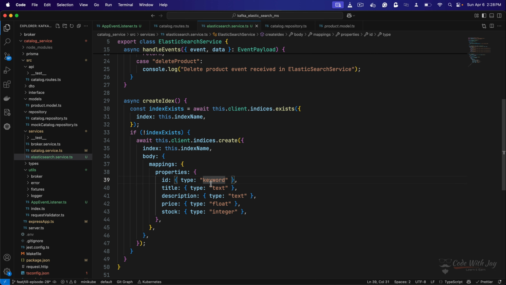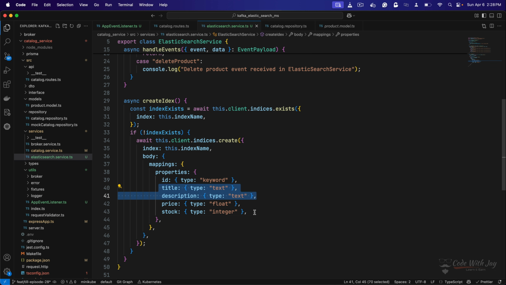Because while we are adding keyword like this, Elasticsearch is going to treat it as a string that won't be analyzed or tokenized, right? So it is going to be used for exact match. That means we need to find that particular product by ID, exact matching whatever we assign right there. And title, definitely title is going to be a full text search, and description is also going to be a full text search, right? And these are pretty explanatory, price and the stock, right? We are not going to use any kind of full text search mechanism on these. We are only interested in these two.